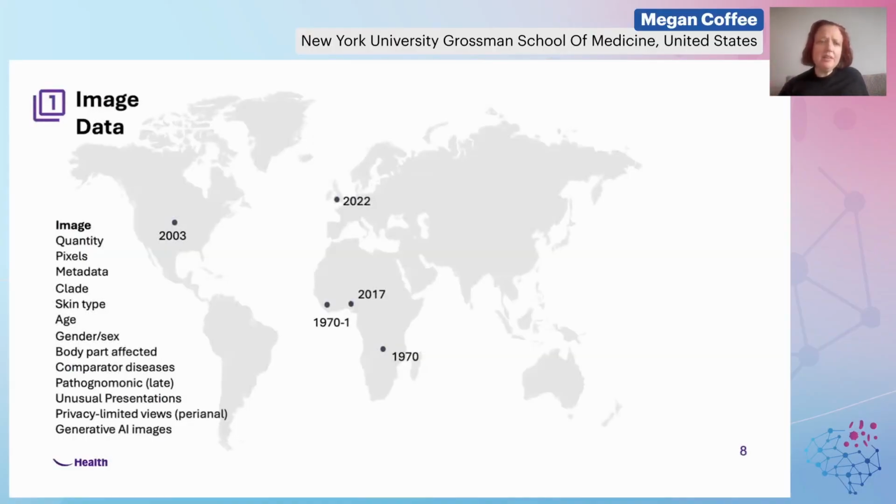And just to note, here I'm talking about skin type, but as we've worked on this, we've realized that so much of the issue is actually, what is your image quality? Do you have the same image quality in Africa? Do you have the same image quality in past data sets? But also taking into account that you're going to have lesions that were on fingers in small children initially, but maybe genital lesions. What gender, what sex, what age, what comparator diseases? Are you just comparing this to measles, or are you comparing it to diseases that the clinicians may genuinely be confused by? And so there are a lot of these issues when we look at the data sets and the images that were used in our data and in others.